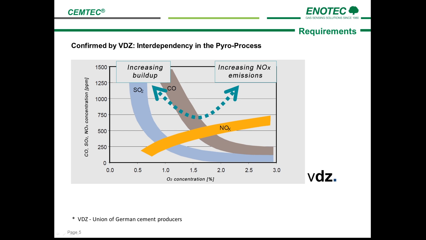High concentrations of oxygen result in increasing NOx emissions. This in turn requires higher NOx abatement efforts such as ammonia spraying in the SNCR, possibly leading to ammonia slip issues. Low concentration of oxygen results in increased CO production, which is destructive to the plant infrastructure and to the refractory linings, inevitably leading to higher maintenance and kiln stops, which will have a negative impact on costs and productivity. Therefore, a fast, reliable, and continuous measurement is a must in order to optimize the kiln burner and overall production process.